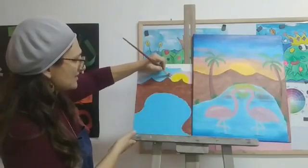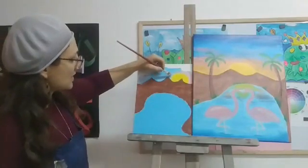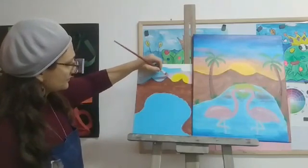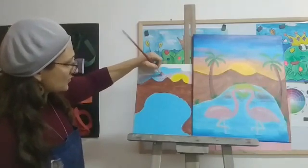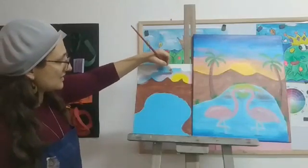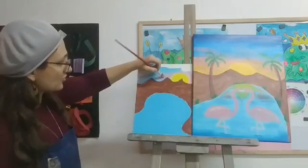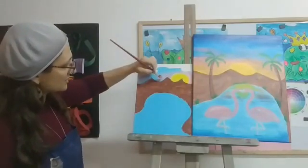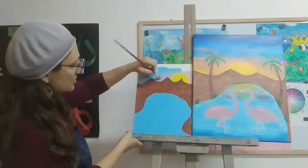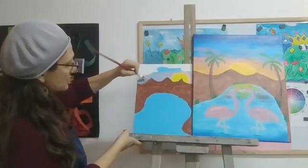I'm kind of blending with the blue because I messed up a little bit there. So I'm making it work for me. That's okay. Again, it's always tricky when you're going around the mountains. It's always tricky to kind of stay in the lines. So you have to be really slow there and maybe change into a smaller paintbrush. I have this paintbrush that's pretty pointy, even though it's large. So it's making it possible for me to go around the mountains.